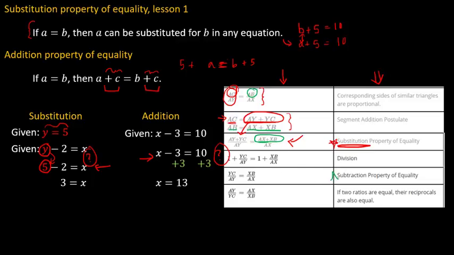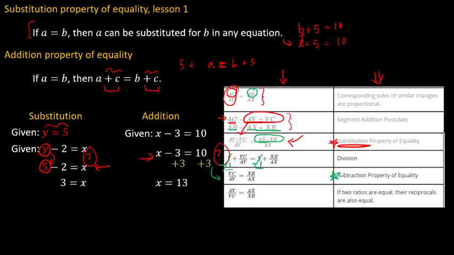Notice also that the subtraction property happens. I know we didn't talk about that in detail, but if you look at this, I think you could probably identify it. We went from 1 plus YC over AY equals 1 plus YB over AX. Well, I think it's pretty clear that they subtracted 1 from both sides of the equation to cancel that out, right? And the reason that they were allowed to simplify to this step was because of the subtraction property of equality. Okay?